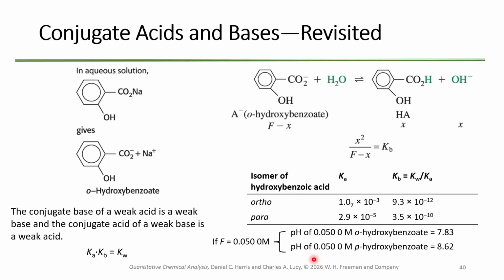Okay, so this is conjugate acids and bases. Again, right here we have our conjugate acid, conjugate base pair. In this case, the conjugate base is right here, conjugate acid right there. So we have the base going to the conjugate acid. Whenever we have these things in aqueous solution, what are we given again? Well, when we have a strong electrolyte with something like a sodium, potassium, etc., these are going to be strong electrolytes. They're going to dissociate into this when they're in water, when they're in solution. And so this is going to be our base that we work with. This is going to be the conjugate acid right here.